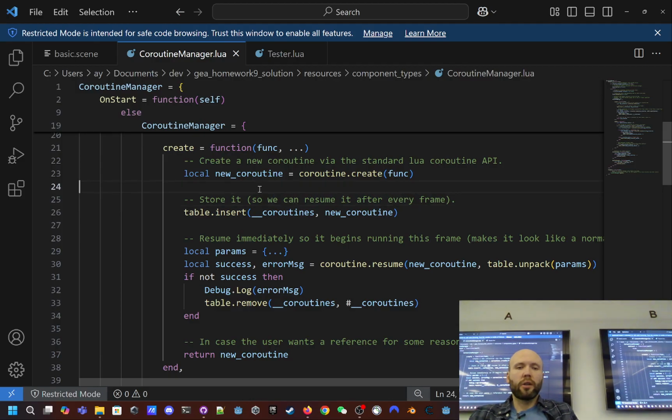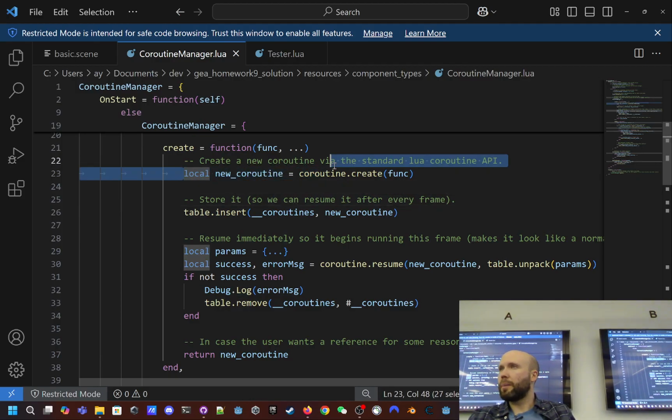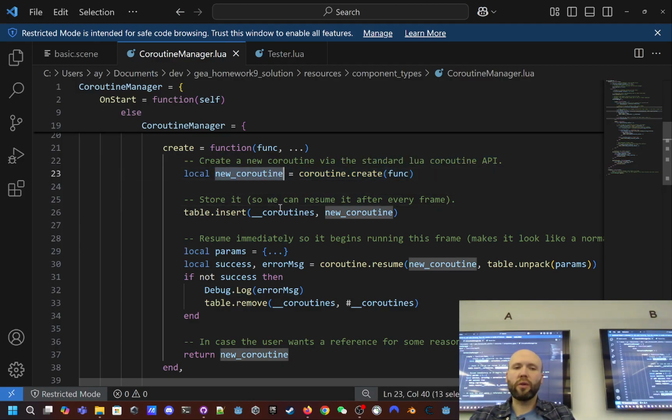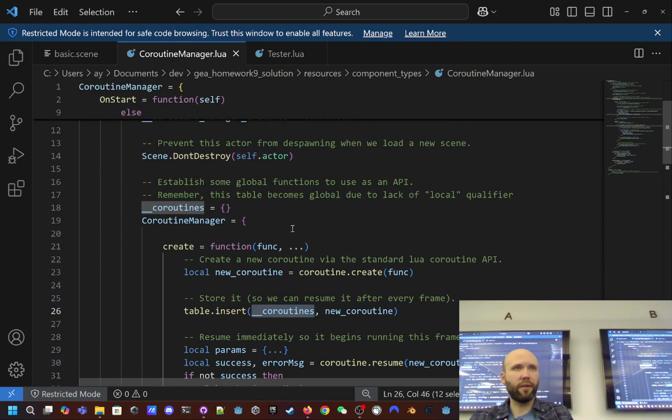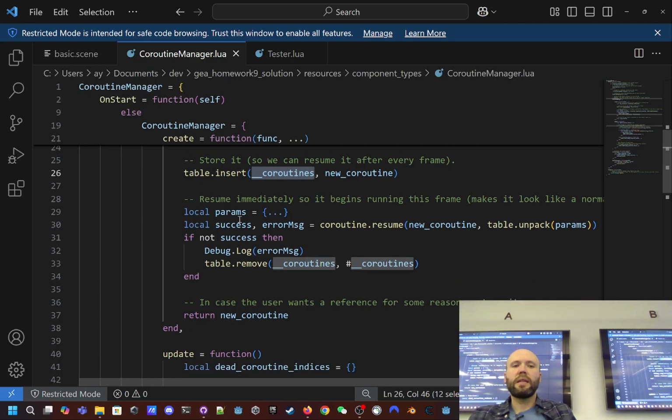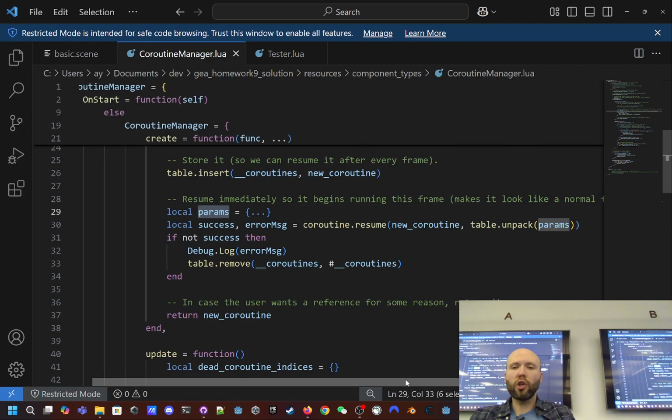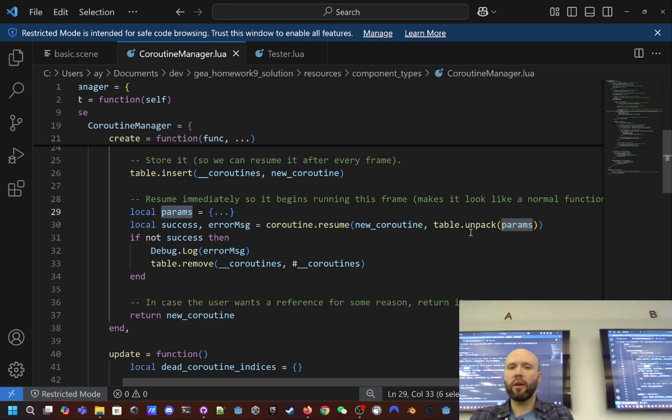So we create a new coroutine using the built-in Lua API. We insert that into that global coroutine table to keep track of it. We then take our parameters and launch that coroutine that we just stored using coroutine.resume. We say what coroutine we want to resume, and we also provide some parameters to it.